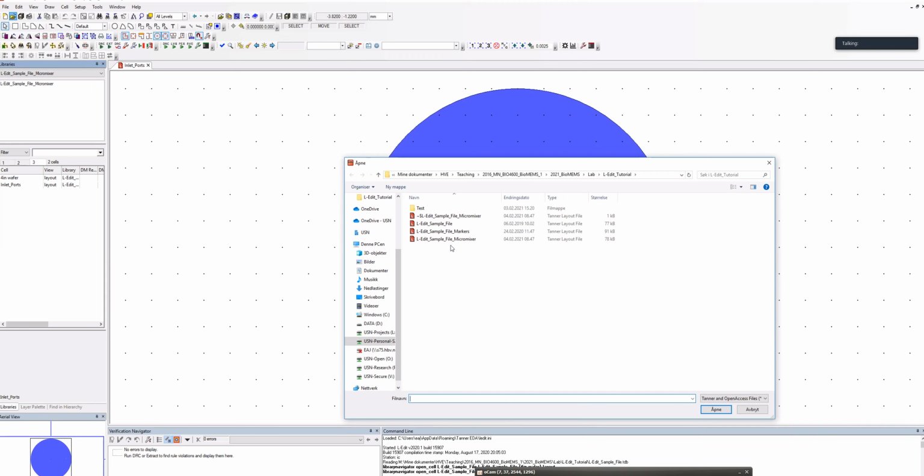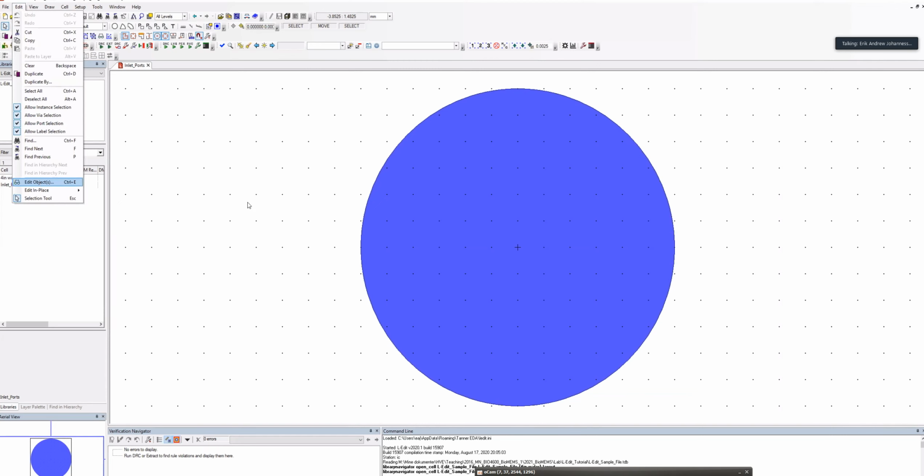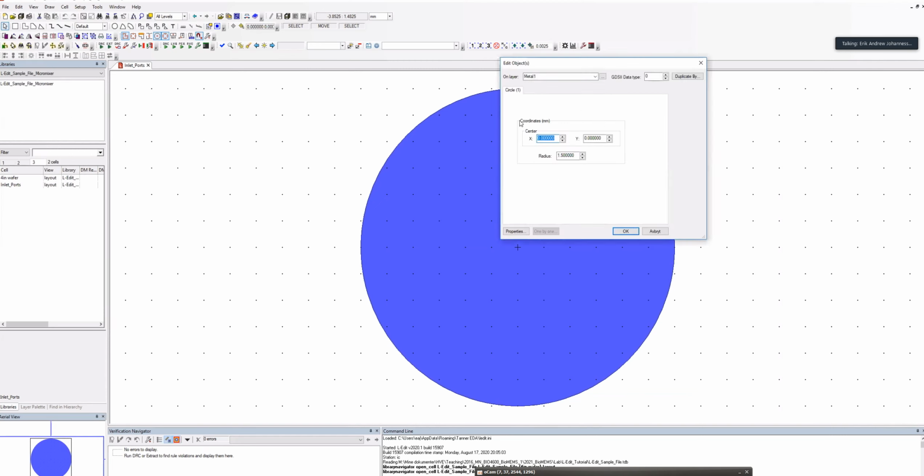And so on. Once you highlight the object, you do this, and depending on how complex the object is, you will get the window. A circle is relatively simple. It's just a start center position and a radius. And then you can choose between your different layers here, right? So if you choose metal 2, it will look like this.